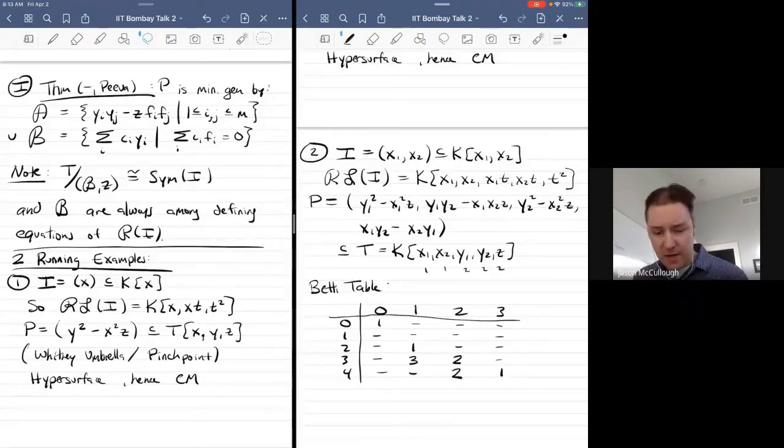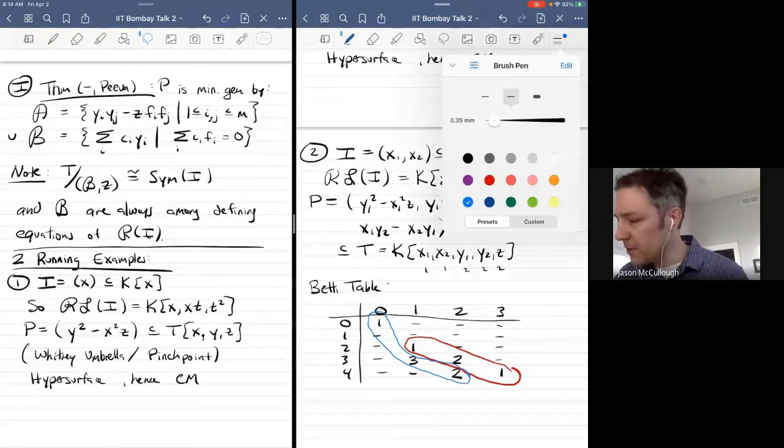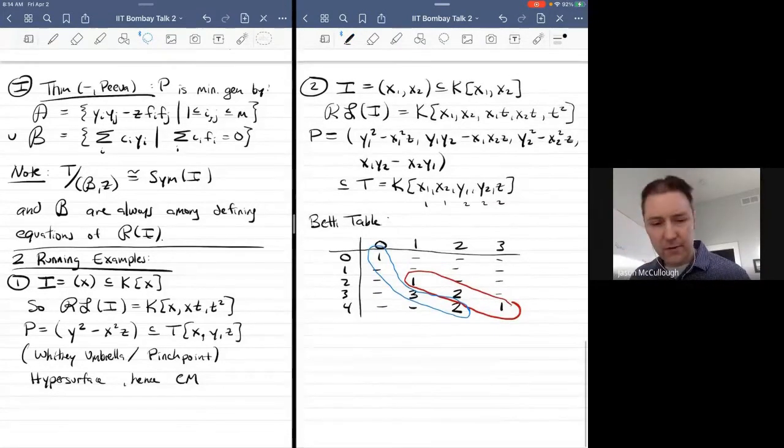And I guess if you stare at this a little bit, what I hope you will see is that this looks like a Koszul complex, or the Betti numbers for a certain Koszul complex. And this looks like the Betti numbers you might see in an Eagon-Northcott complex. And so that's sort of what motivated the idea that maybe there's some nice structure for the resolution for these ideals. But let me just record here some of the invariants so we can refer back.